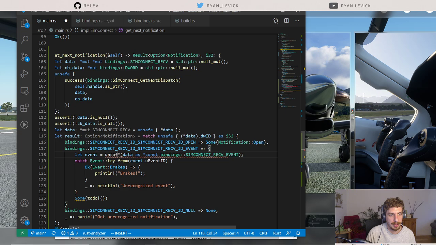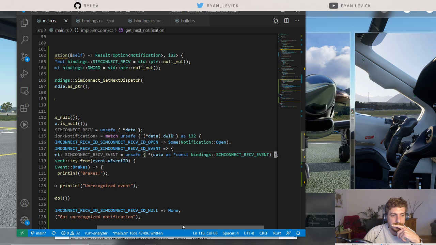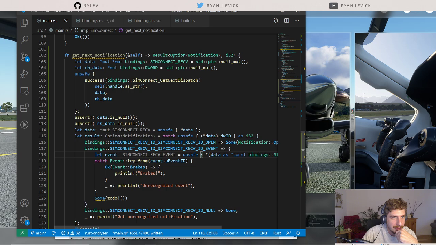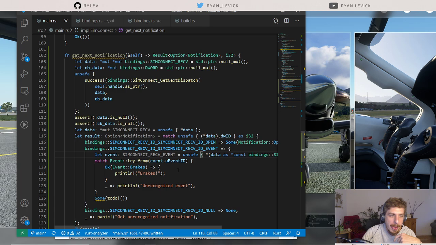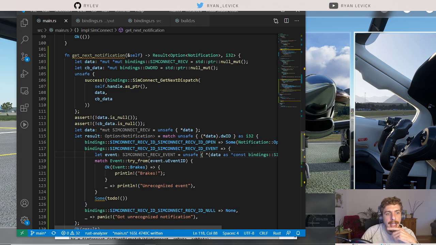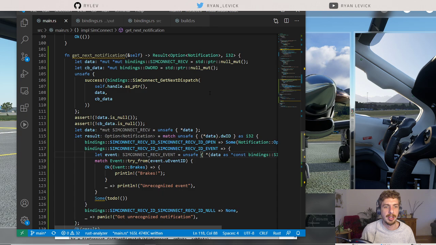Now, you see me writing unsafe all over the place, and you might be thinking, why don't you just write unsafe once, and everything can be inside of unsafe. I personally like to write unsafe as granular as possible, so that I can see very easily, okay, this is unsafe, but all this here is not unsafe. Just makes it a little bit easier. Eventually, we might consolidate some of this unsafe because there is a point where you get a little bit too granular and you're writing unsafe on every single line. But I like to start with only using unsafe exactly where you need it, and not use unsafe anywhere else. Cool.